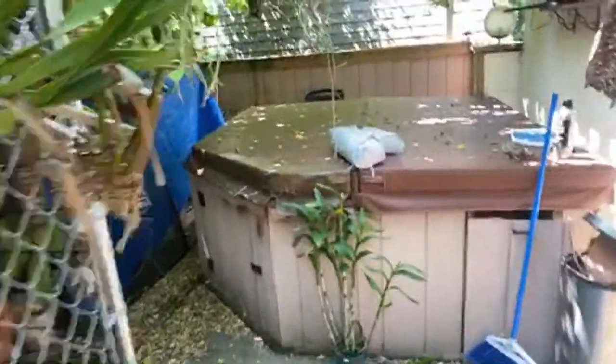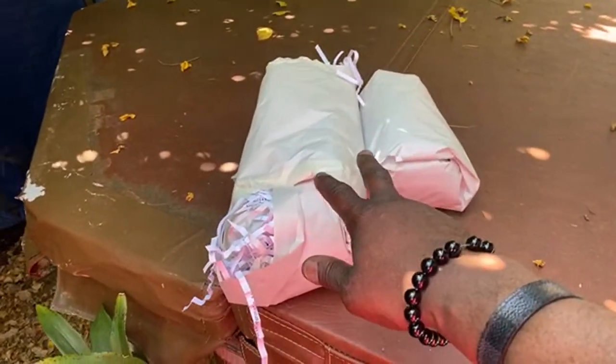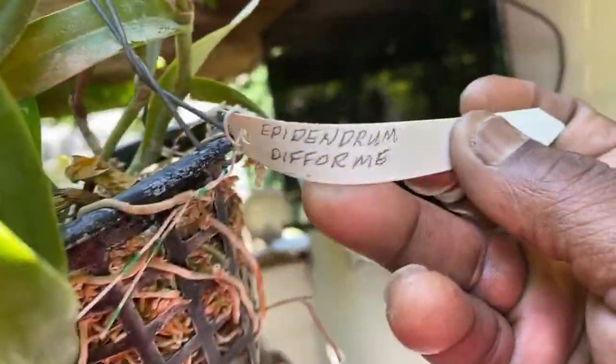Today I've just been kind of catching up on my repotting. I've got a couple boxes, a couple packages here, which I will be opening up in a minute. And I've got to repot this species, my Epidendrum diffusum, or difforme. You can see how the roots are all out. It's in sphagnum, so it does need to come out of there.